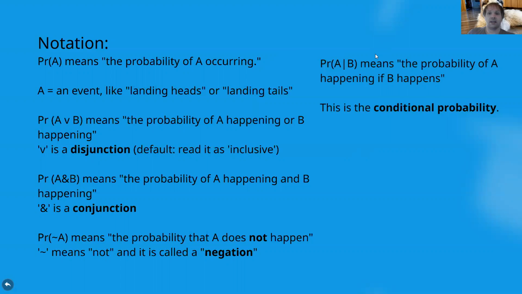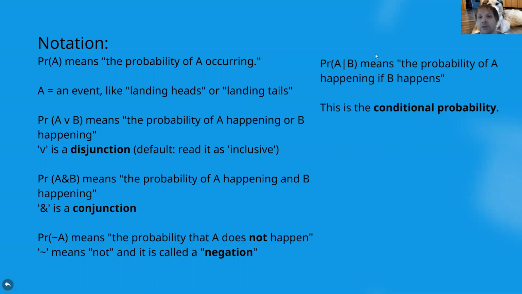So in this case, again, all we're saying is that when we put a tilde in front of a letter, we're talking about whether the opposite of that statement is true, right? So if I want to say the probability that the coin lands heads, if I put a negation in front, then I'm asking about the probability that it is not the case that the coin lands heads, or in this case, that's equivalent to the coin's landing tails. Okay, so that's the negation.